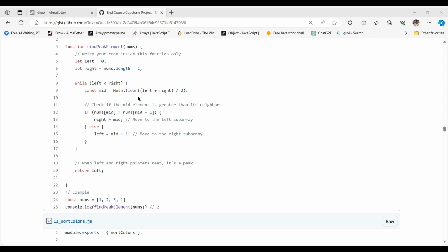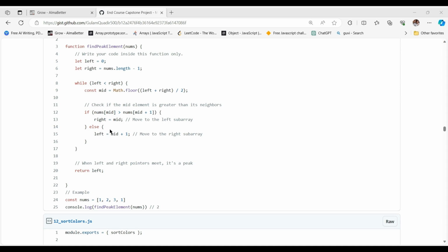Check if the middle element nums[mid] is greater than its neighbor to the right. If nums[mid] is greater than nums[mid+1], it means there is a peak on the left side of the mid index and the right pointer is updated to mid, effectively narrowing the search range to the left subarray.